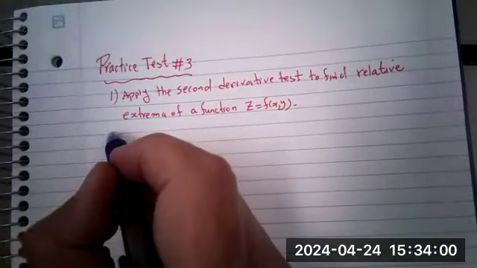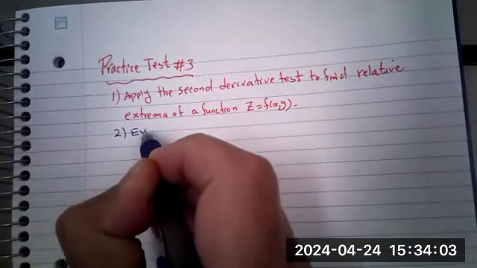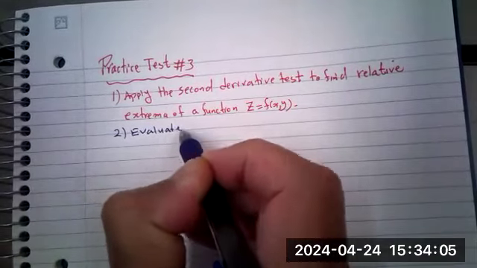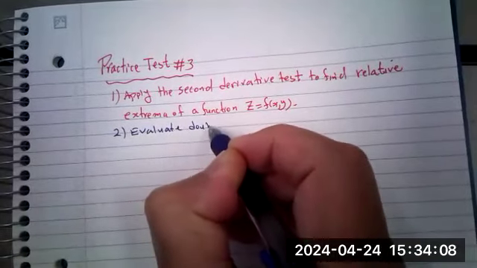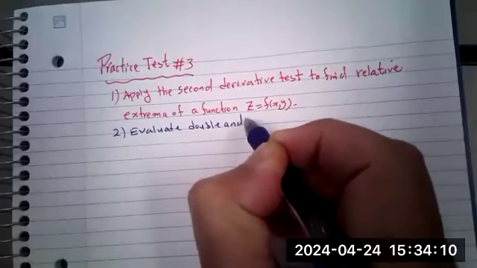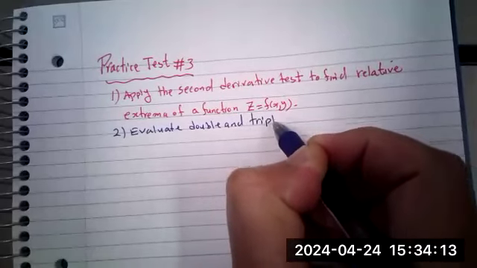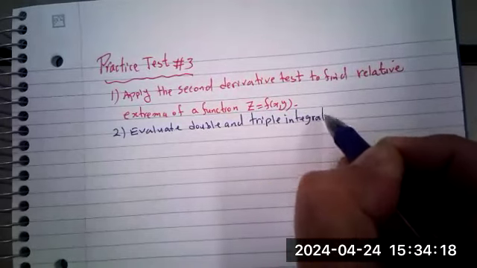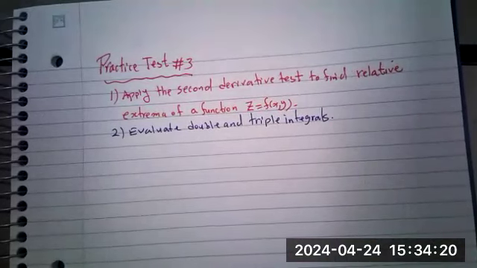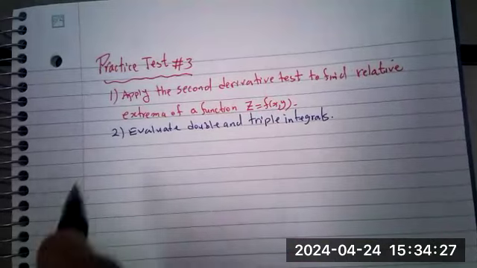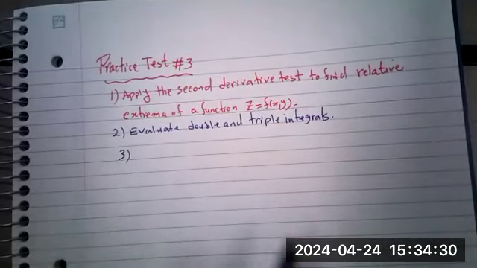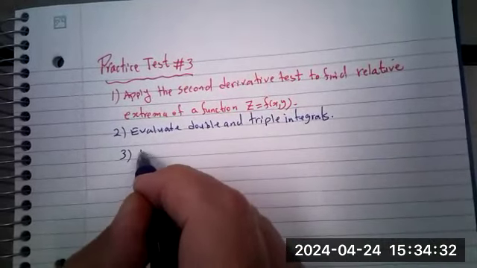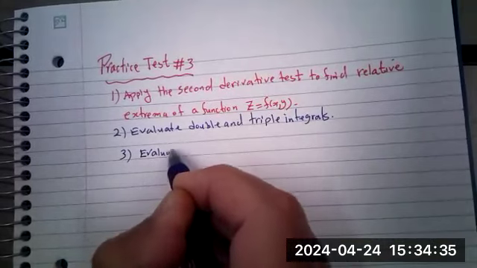Then you are going to have evaluation of a standard double and triple integral, like your quiz, okay? The region and the limits of integration would be given to you. You don't have to determine those, and you can do it right away. Then the next one: we are going to evaluate double integrals by reversing the order.